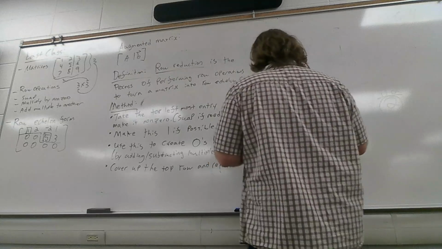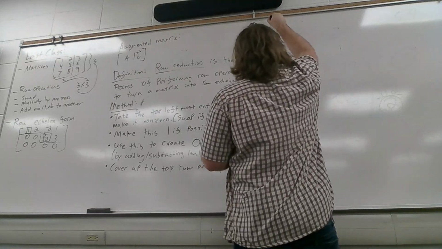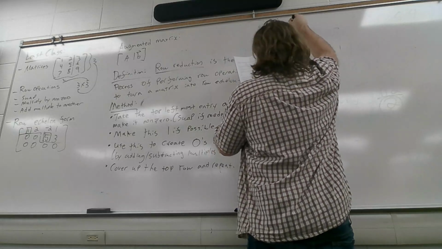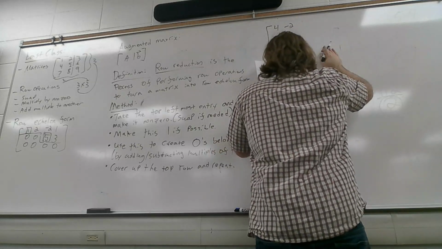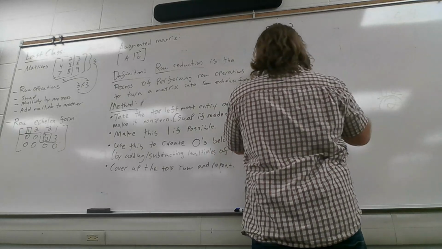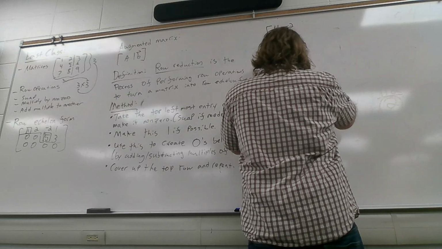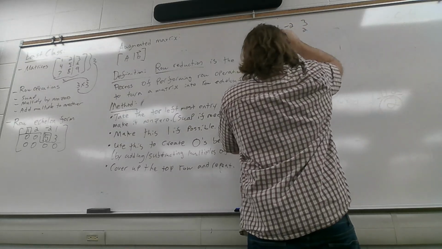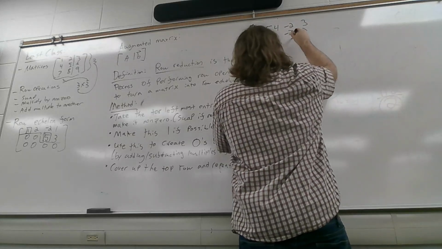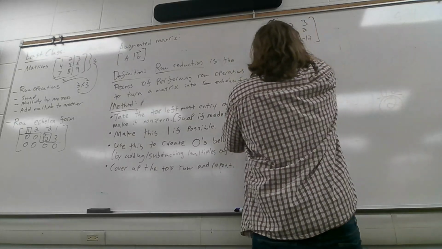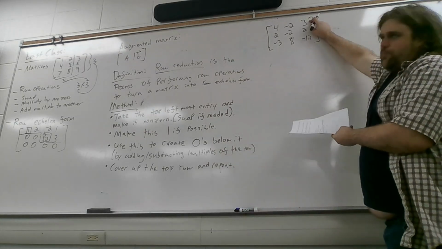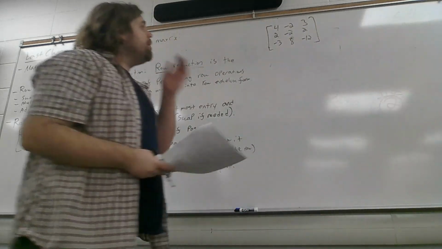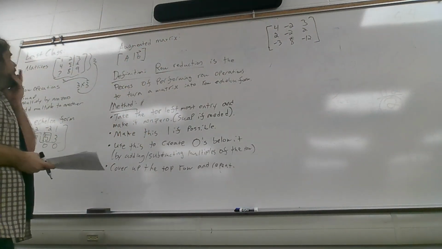So let's do that. I'm going to write down a matrix. I actually messed this up in my notes. I'm going to do the messed up one because it ended up being interesting. -3, 8, -12. So in my notes, this is actually a 6, so it's a different example now. We're going to do this one, though, and you'll see why, because it ends up having a twist to it.